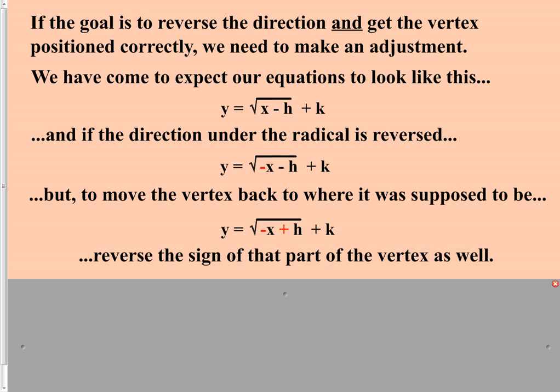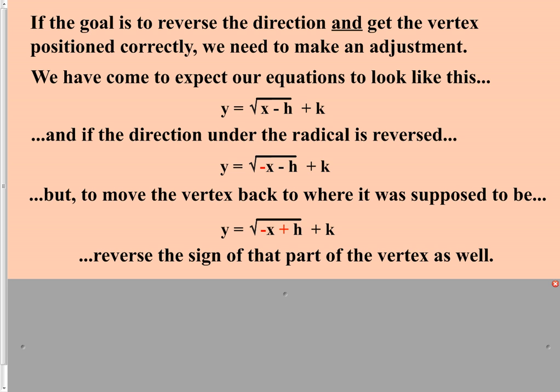Now, the easiest way to think about this is to not just consider that changing the sign of the variable under the radical sends the graph the other direction. Actually, what it does is cause a complete reflection across the opposite axis. So if we change the sign of x underneath the radical, that reflects the entire graph through the y-axis. So we have to translate the vertex back to where it was supposed to be, getting off of the negative axis and back to the positive axis.